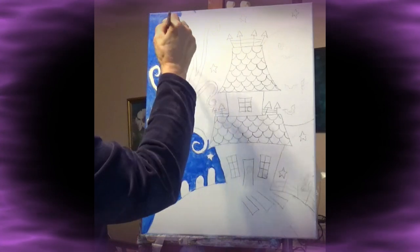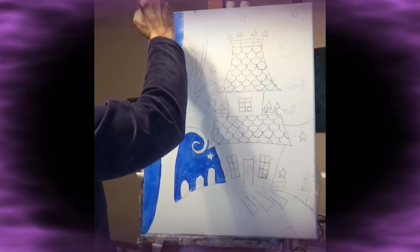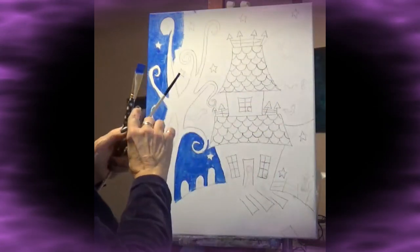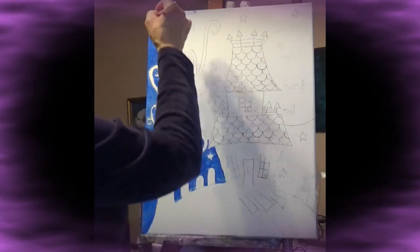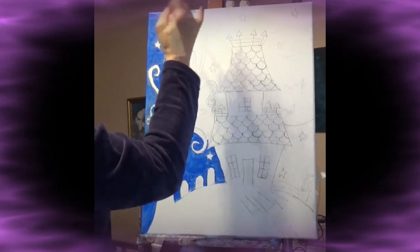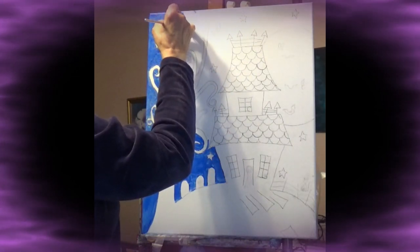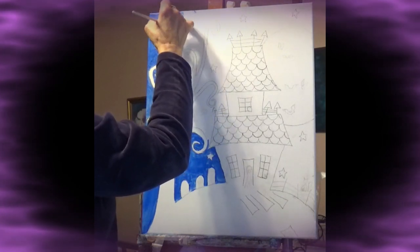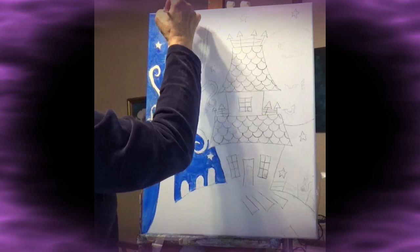Very nice little brush here. It's called a buttercream. That's who makes it. And if I'm not mistaken, I think I got that at Joann Fabrics, this little brush. Plus, it's very pretty, if you can see that. Got cute little things on it. And this is my Simply Simmons brush here, this little one that I'm getting into the little areas. Now, as I'm doing this, I'm putting my pinky finger down onto the canvas just to go around this, because I want to make sure I don't mess anything up. It just helps me to anchor it.